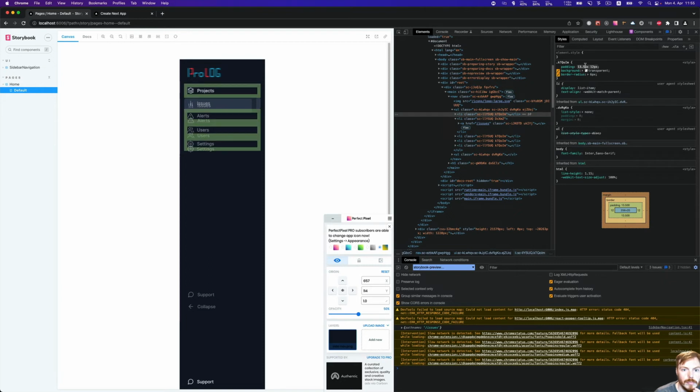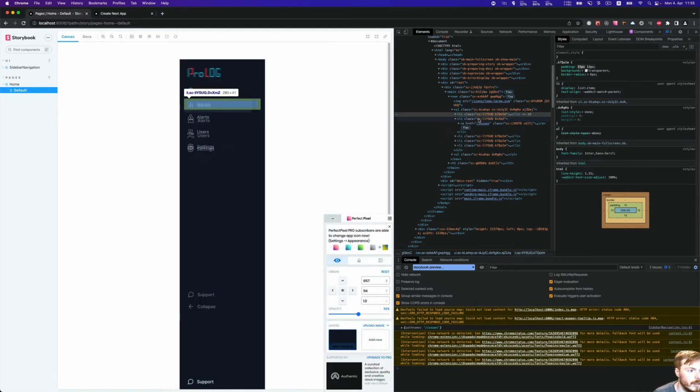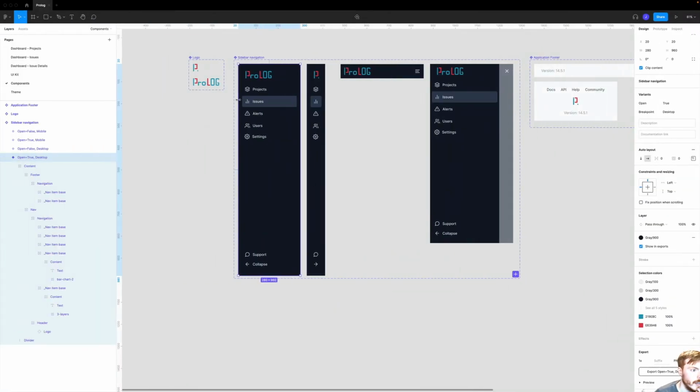So this was a bit too much. So it seems like the spacing, the padding isn't completely correct. And we would also need some spacing between the items. Let's see if we can see that in the designs.